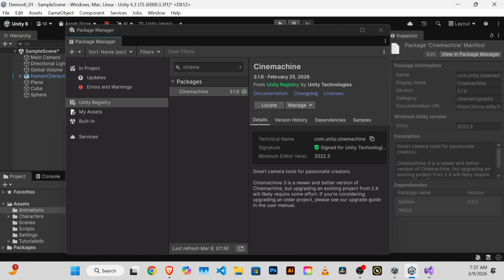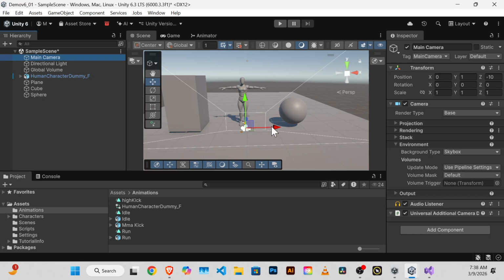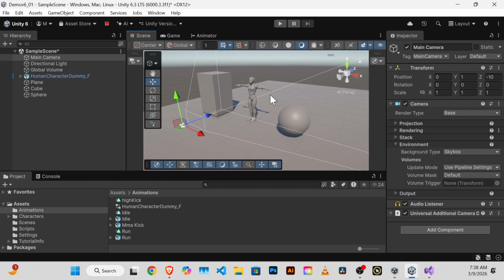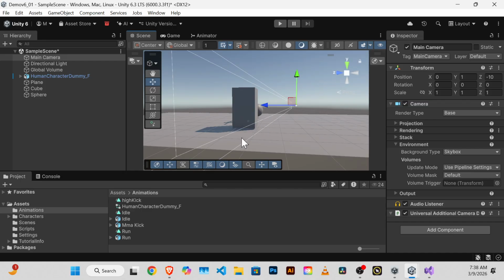So then I want to find the main camera in my scene. I think I'll just close this for now. Here's the main camera in my hierarchy. You notice it has this pyramid-on-its-side wire frame shape.